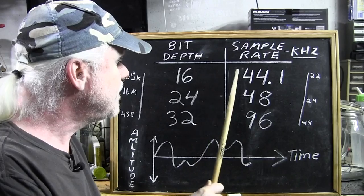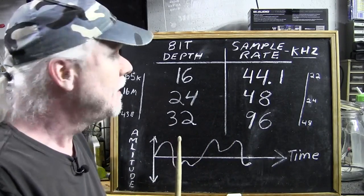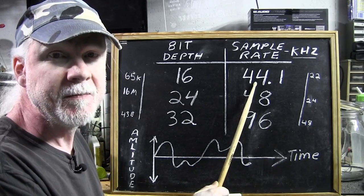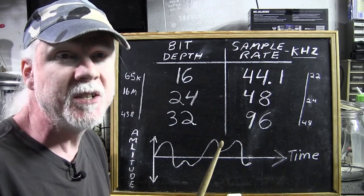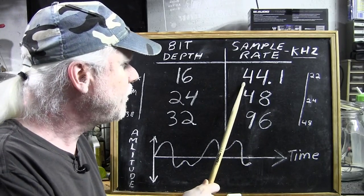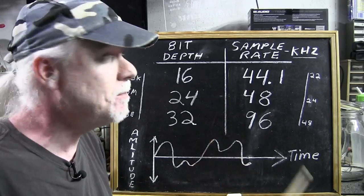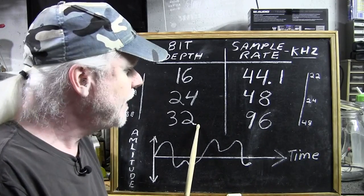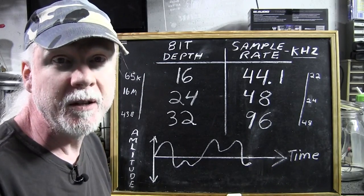Now, you've seen some of these numbers. You've seen these two together a lot, I'm sure. 16-bit, 44.1 kilohertz, right? You've seen those. They actually are the numbers that CDs use. Compact discs use 16 bits, 44.1 kilohertz sampling rate, okay? Again, I'll explain all these things in just a minute. You've seen 24 bits. You've seen 32 bits. And you've seen 48 kilohertz and 96 kilohertz, and you might have even seen 192 kilohertz.